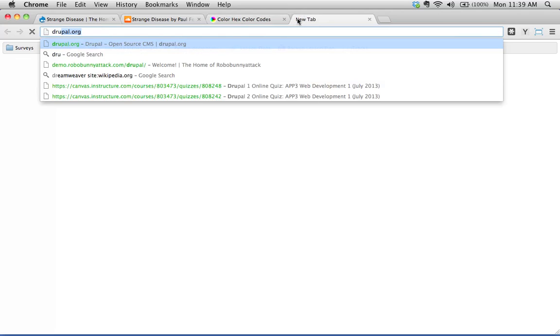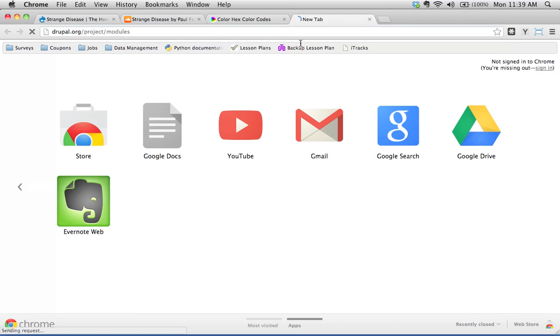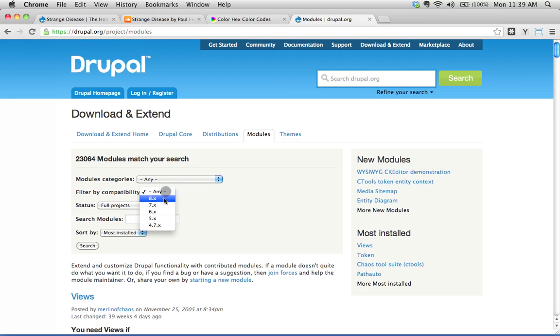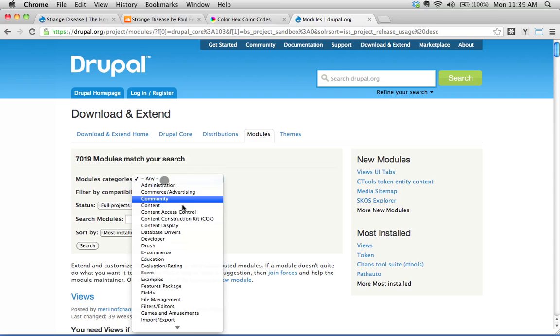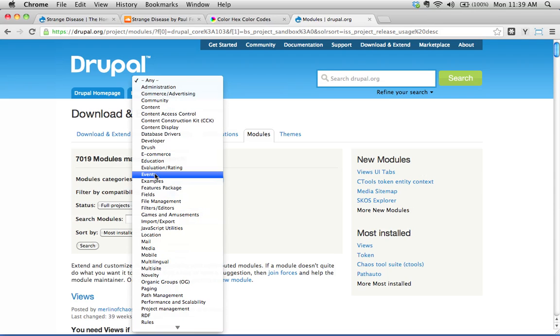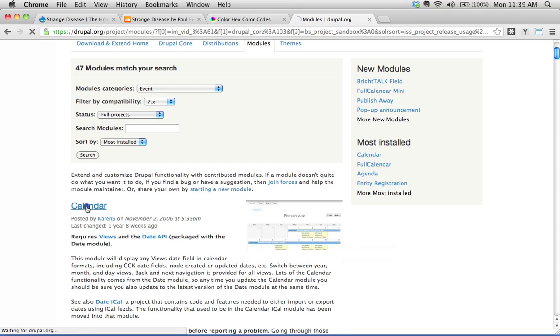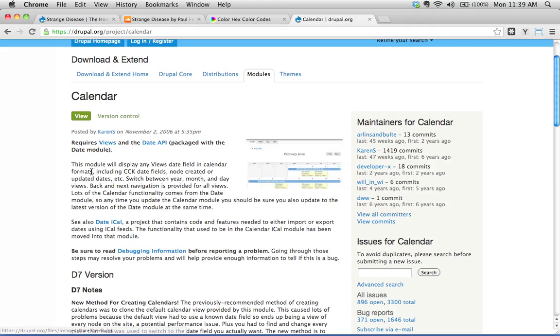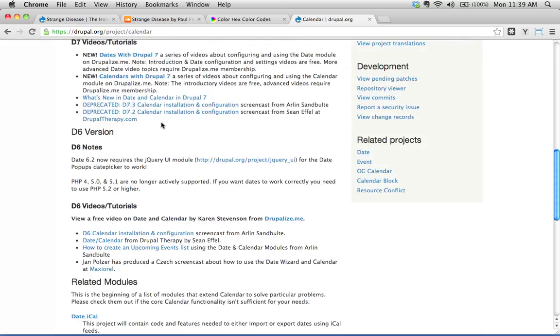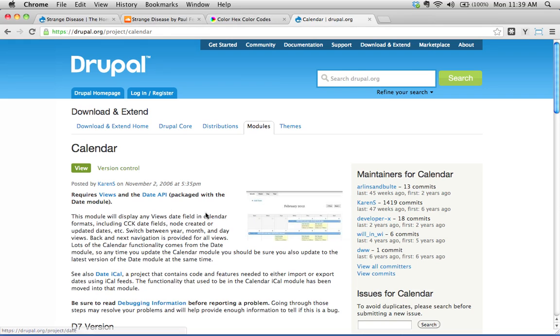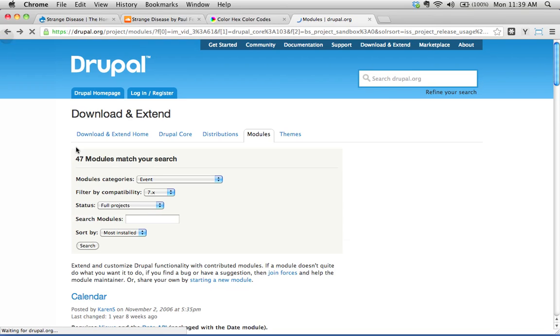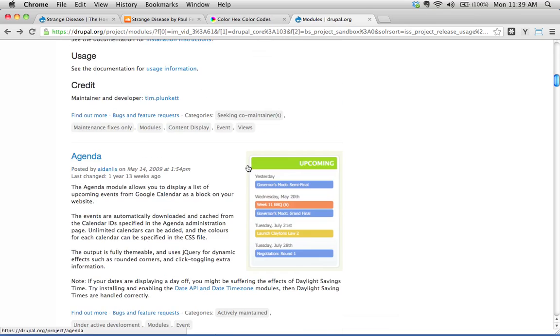And in fact, when you actually go to drupal.org, let's go take a look at that project page. A really nice thing to do, although it can be quite overwhelming sometimes, is filter by compatibility and just start looking at what's available. If you happen to be interested in, say, events or media or mobile or something like that, just take a look at what's available right there. Okay, we'll search through that and start reading what these things do. Here's a calendar module right here. Here's a description of what this calendar module will do. Okay. And we see that's available. That's awesome. Okay, cool. So this is pretty neat. You can learn so much by just reading, just having a look at what's available here.